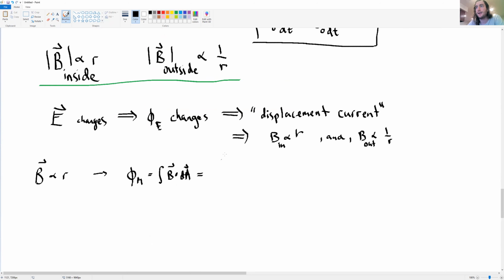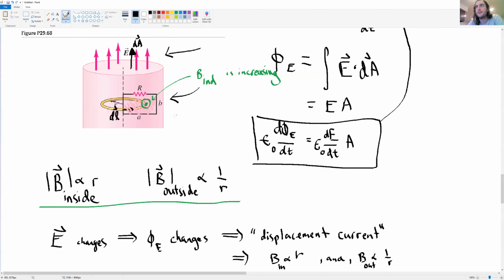Calculating the flux. If I take dA to be in this direction here, out of the page, same as B induced, and I'll write it as a vector, we'll say it's dx dy. So this is dx, this is dy. Actually, let's change dx to dr, maybe. No, it's fine. We can use this coordinate system here for this loop. It's not a big deal. So we have a dx and dy. I think it's a little bit more intuitive.